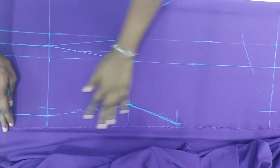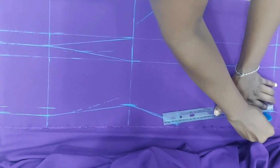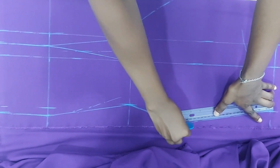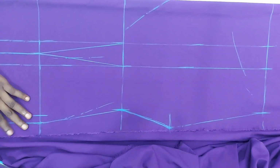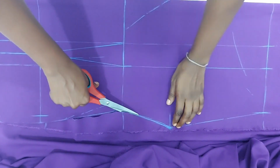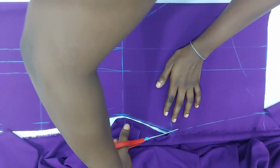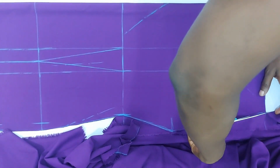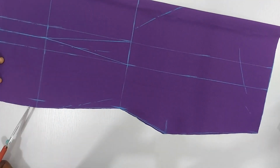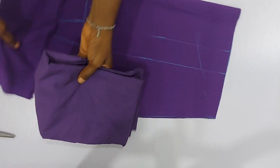I am not cutting out the armhole yet, so I'm just going to connect from the shoulder to where we marked the armhole line. That's all. At this point, I just cut through all the important seam lines. That's the hip line, the waistline, the bust line, and then the connection to the shoulder. I am not cutting out the darts yet until this is on the lining so that I can cut everything together.